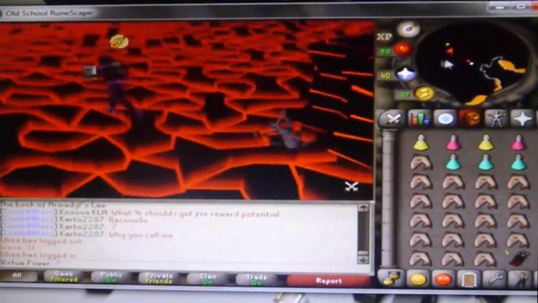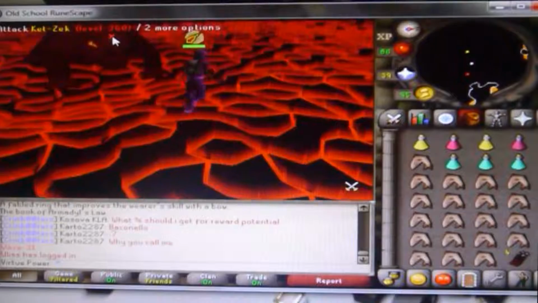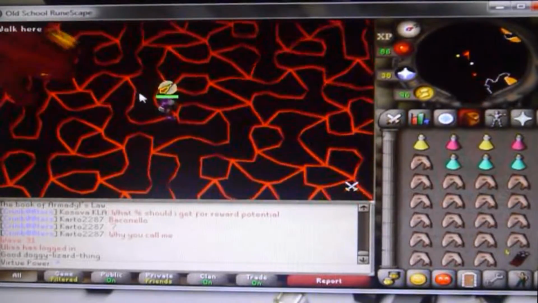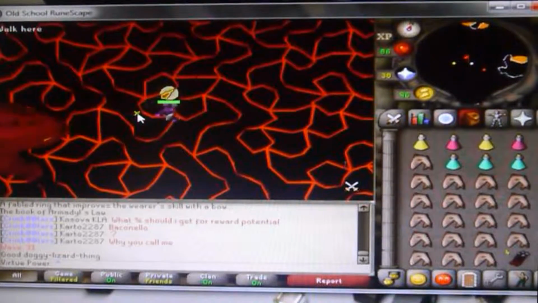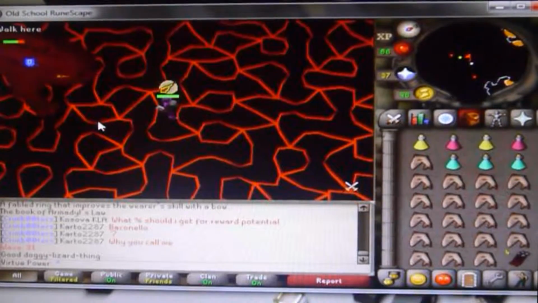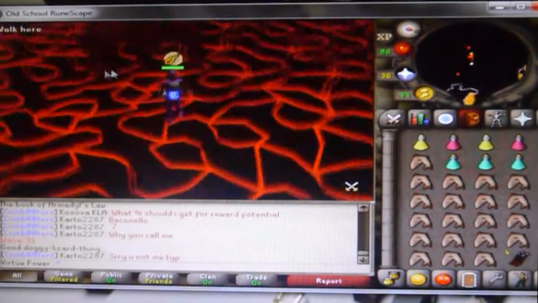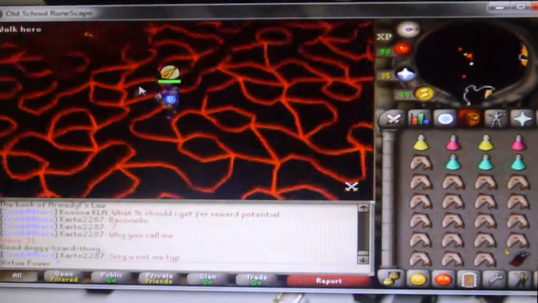Let's see, here we are. This big guy here, he's the one who killed me every single time. Every single time. And now I can finally kill him. And look at that, his magic is doing nothing because I've got Protect from Magic.